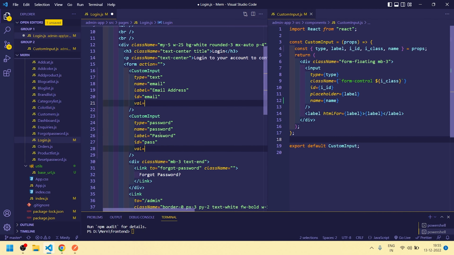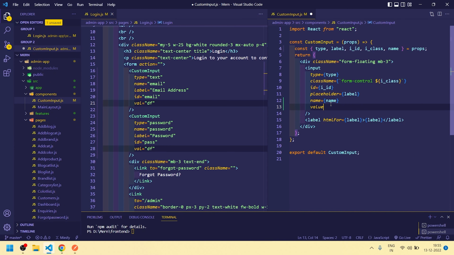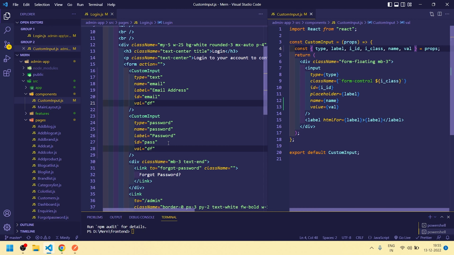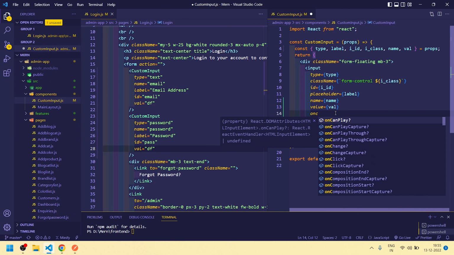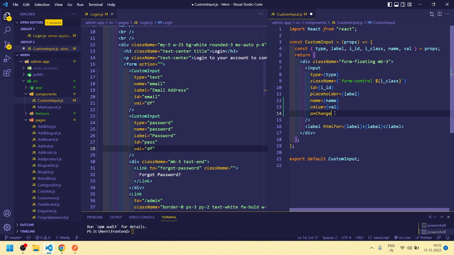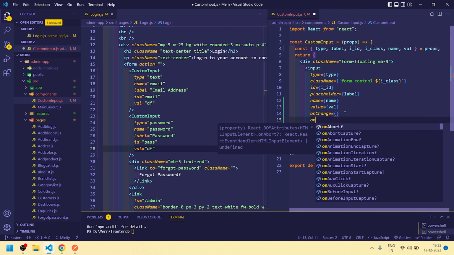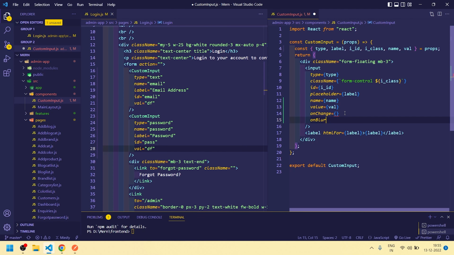Okay, so name. Now here we need val is equal to, for now anything. So here need value is equal to val, and if we pass some function here, so onChange is equal to and onBlur is equal to this.